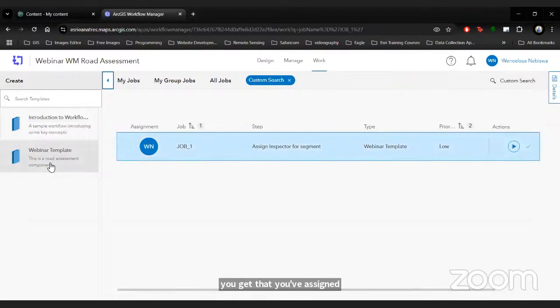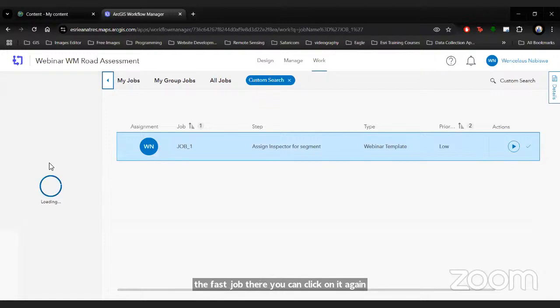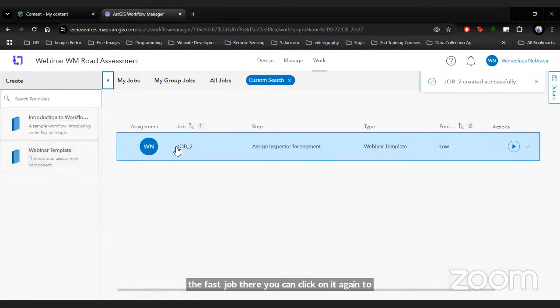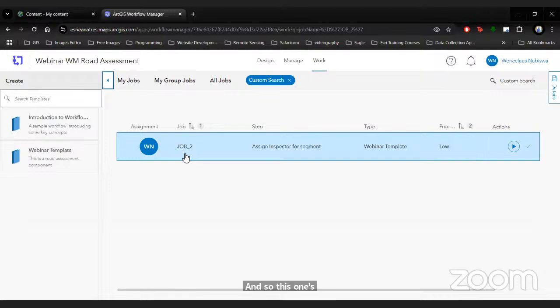You can click on it again to assign another job. And so the way we named our jobs is we said assign it the name job and give it a second value as the index.